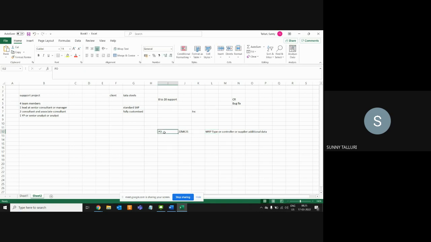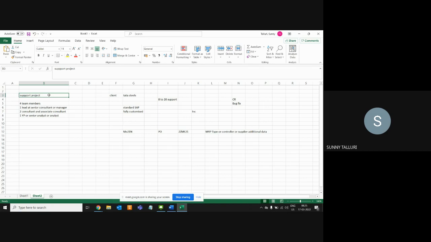So that cannot be achieved in the direct SAP PO screen, because the ME21N screen is used for several processes. Then what will we do? We will create a Z program. We will create a Z program by copying the standard program behind this ME21N, make a paste of that, create a new transaction code, and assign that. So this process will be a CR, because it's an additional requirement. So if anyone asks, in support projects, whether you're handling new change requests or processes, yes, you can say so, yes, it can be.